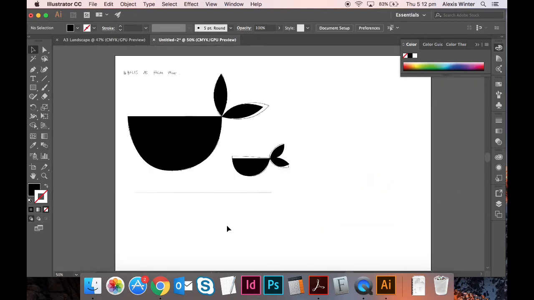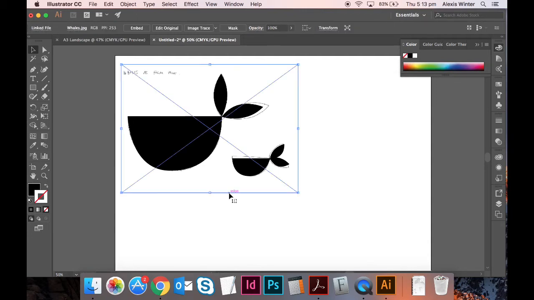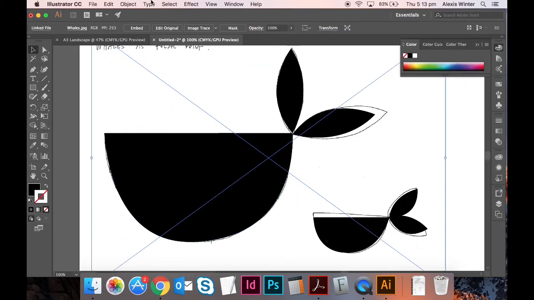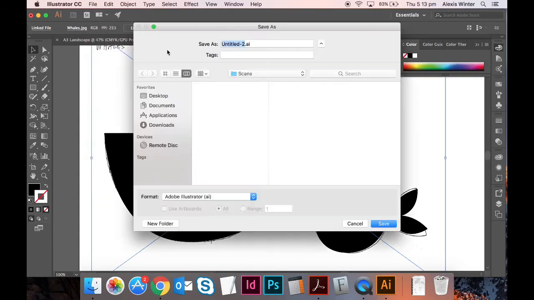All right. Now we can click on this and hit delete. So there, what our two whales look like as basic shapes to start with. Now, the first thing I'm going to do after I've done those is just go File, Save As, and I'm going to go into here and save it as my Illustrator file. So this will be called, what should we call this document? A2 Shapes and Line.